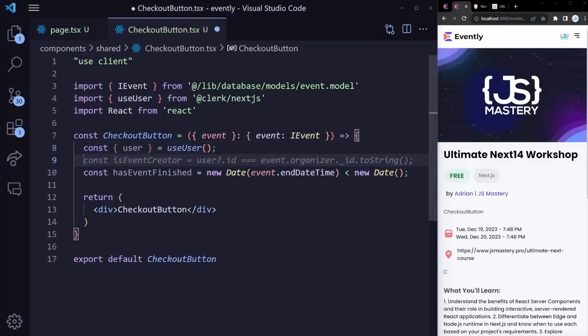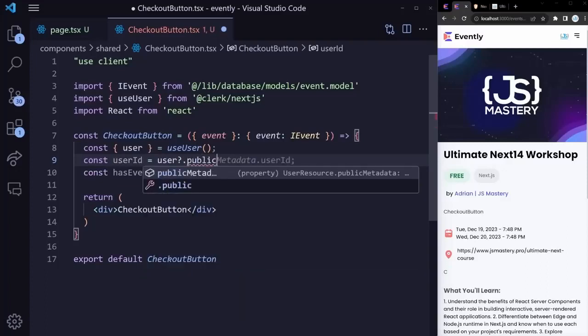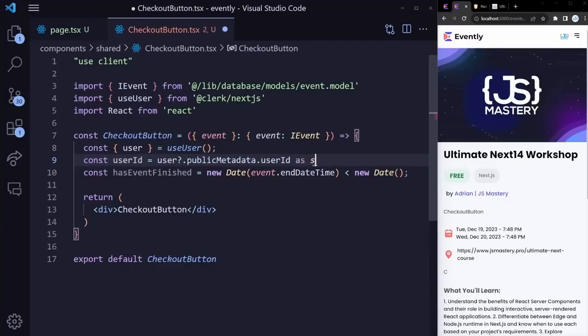That's going to give us access to the user ID by saying const userId is equal to user.publicMetadata.userId as string. There we go. Now we have everything we need to create this button.